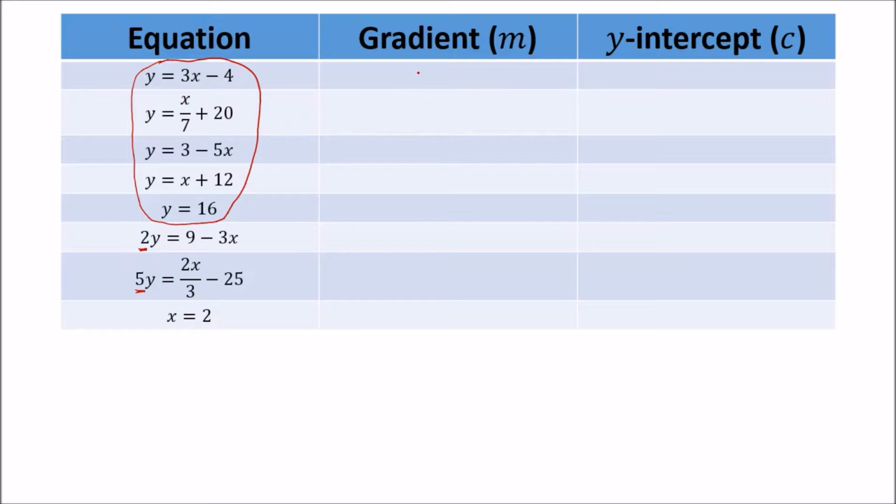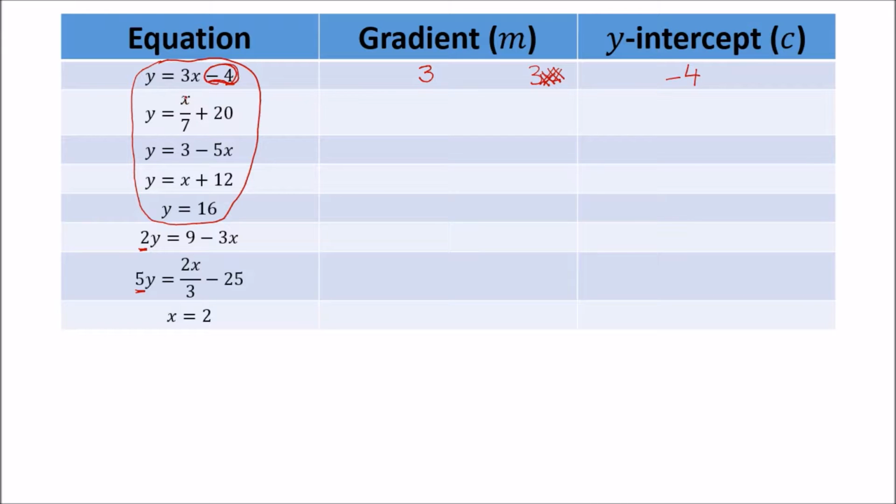So first of all, the gradient, which is m, so m is the coefficient of x. The coefficient of x means the number that sits before x. So here the gradient is 3. Don't ever, ever, ever write that a gradient is 3x. X is not part of the gradient. The gradient is the coefficient of x only. So, yep, we've dealt with this one. And the y-intercept, you should be looking here, but you should also be taking this into account. It's not just 4, it is negative 4.